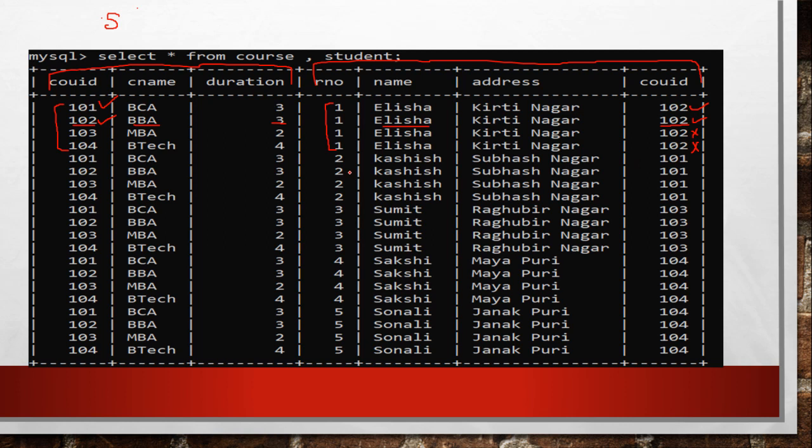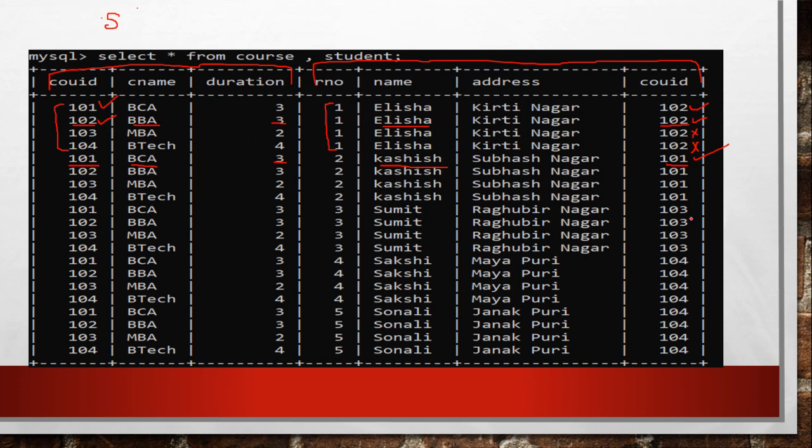When it moves to the next record, the course ID is 101 and over here it is also 101. So obviously this record will be accepted, and from this record the name of the student, that is Kashish, the name of her course and the duration will be obtained.